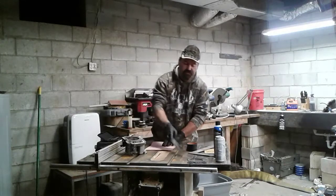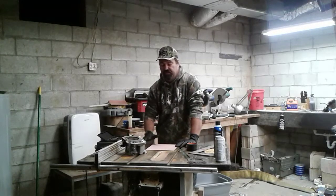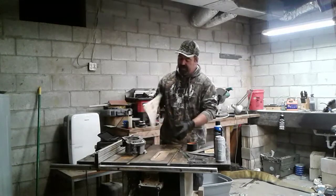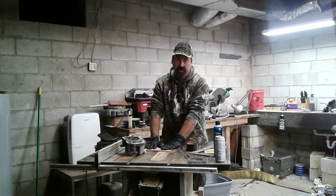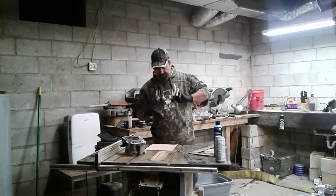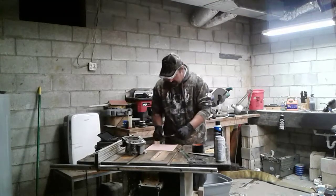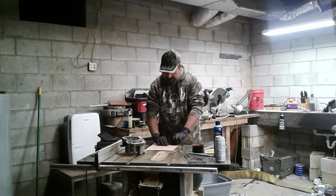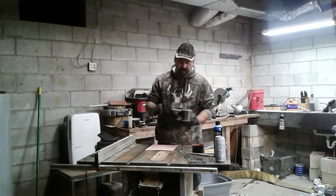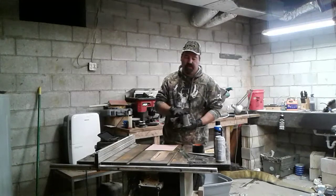Now the old guy that showed me this used a two-by-six, but he checked it and made sure it was flat. It wasn't completely flat, so he ran it through a planer a couple of times to mill the surface of the wood, then he glued his sandpaper to the wood with another block on top and let it sit — he had several of those set up. What I do is just take my sandpaper — this is 120 grit. If it's really bad, you can start with 80 grit and then go to 120. I like stopping at 120 because it leaves a nice crosshatch pattern which helps hold the gasket a little better and gives a better seat.